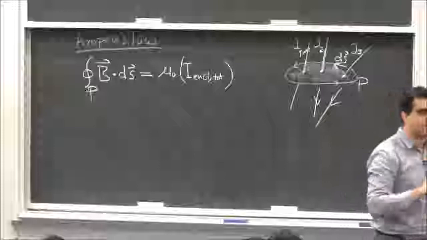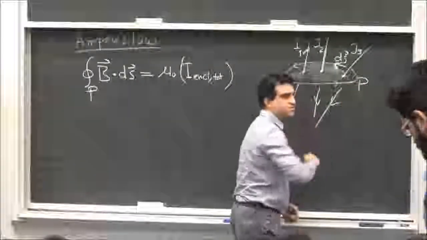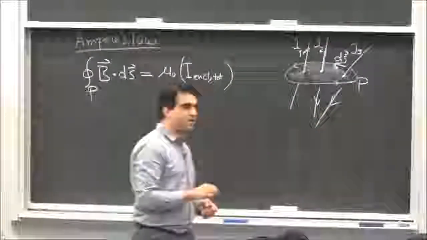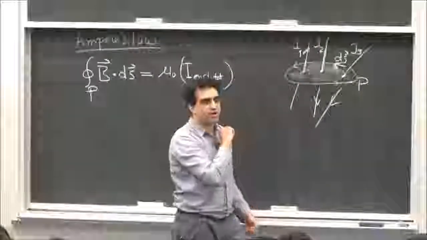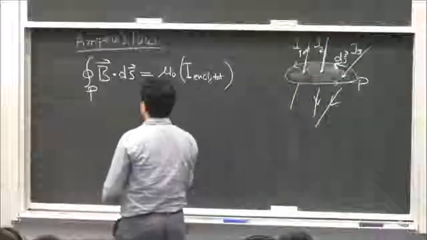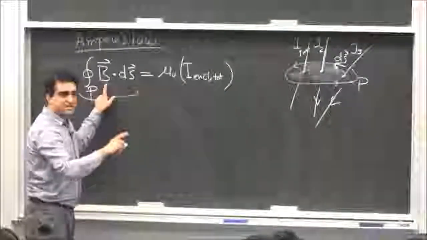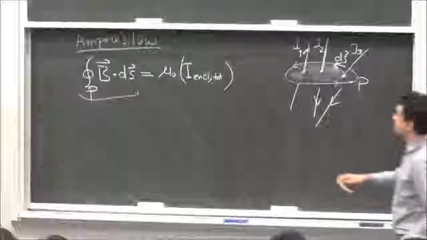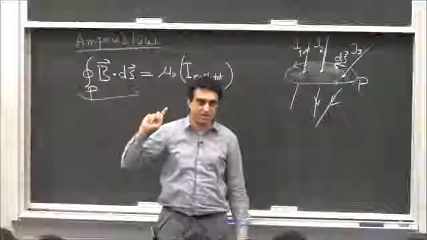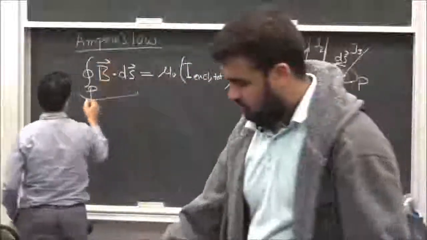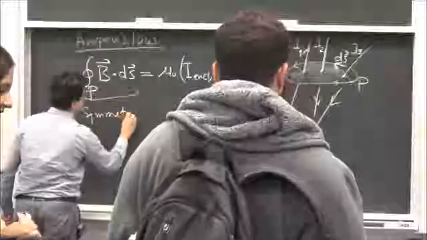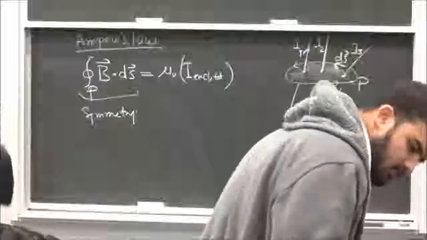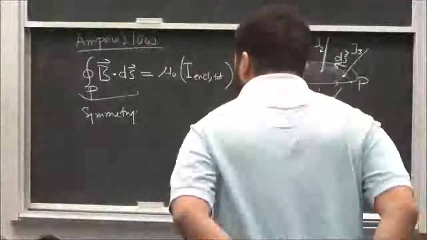Now the question is, what is the magnetic field on that path, at a certain point on that path? So you have to be a bit careful here. How do you find the magnetic field? For that, you need to look at the symmetry of the problem. What I mean is that in this integral along the whole path, the B should be of a constant magnitude. If it is not of a constant magnitude, this integral won't give you information about the magnetic field. So that's something important while using Ampere's law. Symmetry is important along that path, and only if you have symmetry will it give you the magnetic field on that path or any part of that path which you choose.